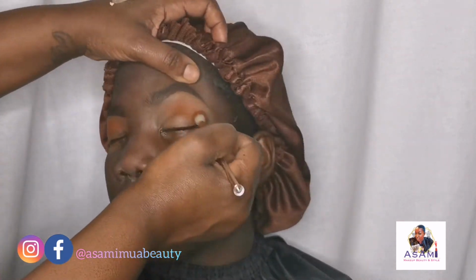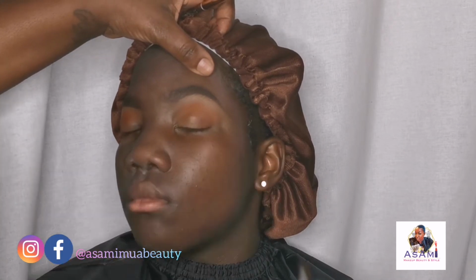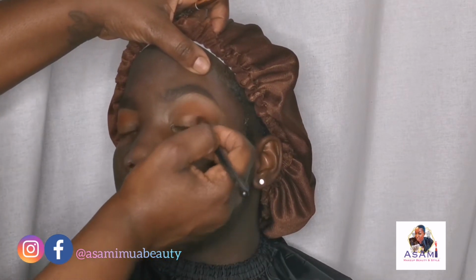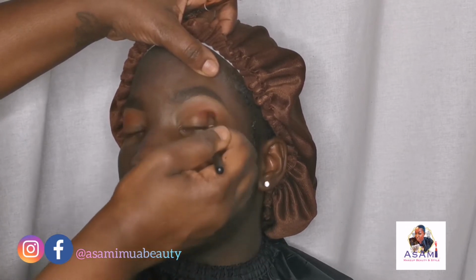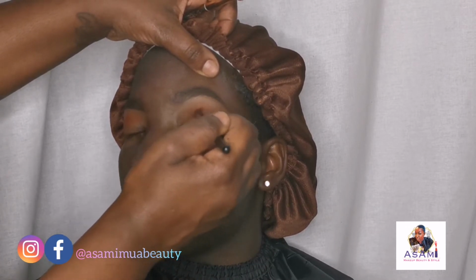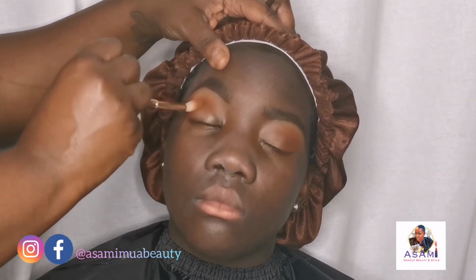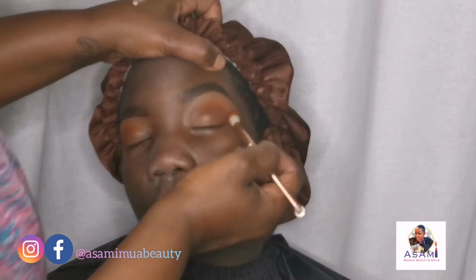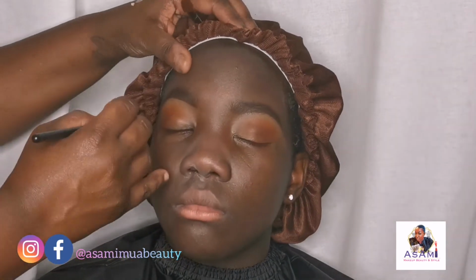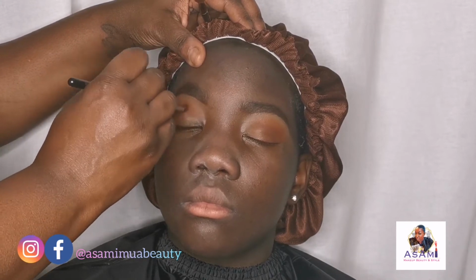I'm just buffing it out and making it as gradient as possible. Then I think I went in with the darker brown in the same Festival palette, just to give the lid a bit more intensity. As you can see, I'm just buffing it out and blending it out. Makeup is all about blending, let me not lie. So I'm just blending as you do.